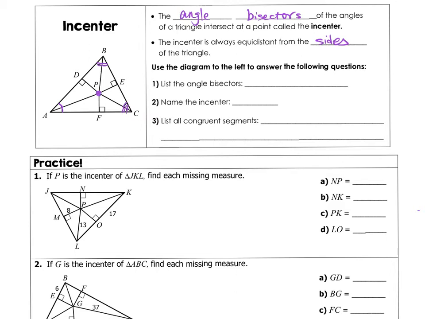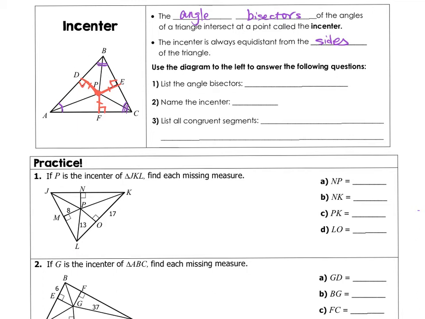So in other words, if I go from the incenter, let me use red, if I go from the incenter and drop it to one of the sides, and then drop it to the second side, that's not a straight line, and drop it to the third side, these three segments are congruent. So again, reflect upon circumcenter. From circumcenter to the vertices are congruent. Incenter to the sides are congruent. So make sure that you understand the differences.